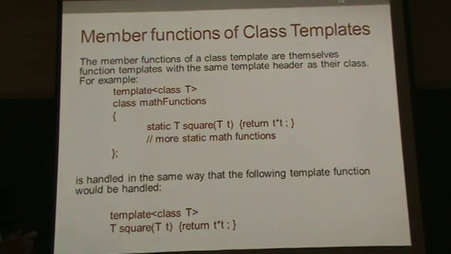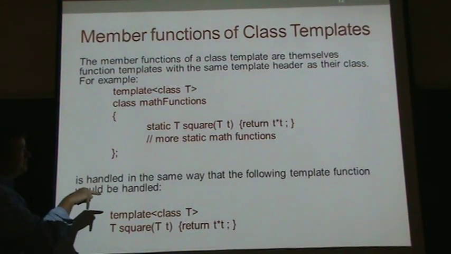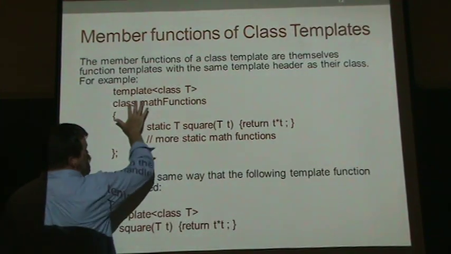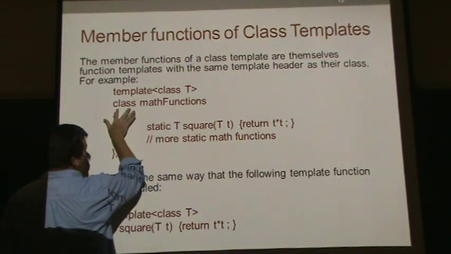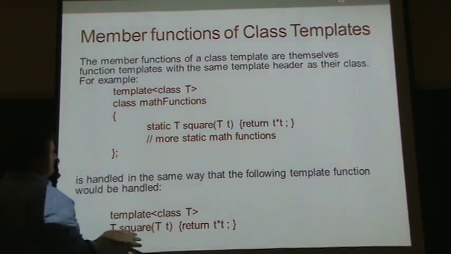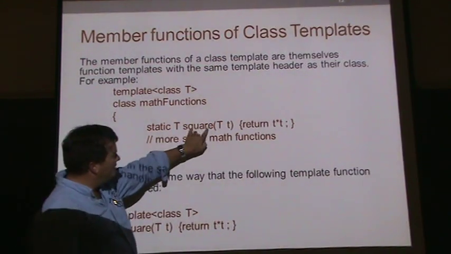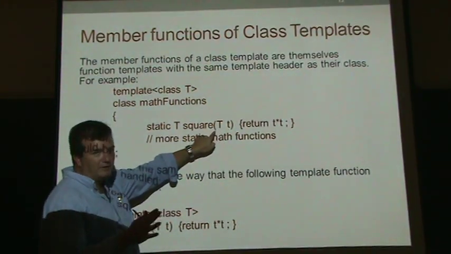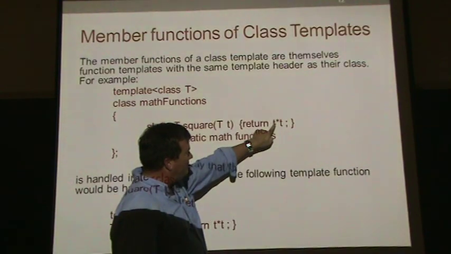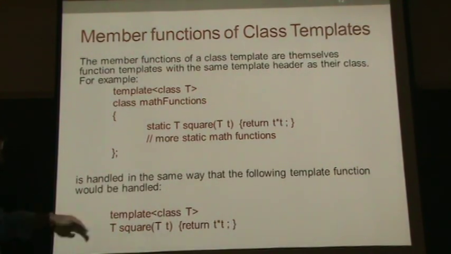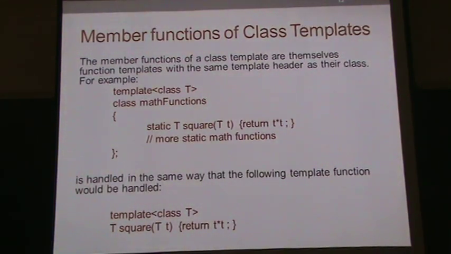If we wanted to call a function that is within a class, so this would be like a member function of that class, then what we could do is say, again, template class T, and after that is a class, so this is a class template, not a function template. I'm saying it's MathFunctions, and then I'm listing a function called square. It takes in a number of type T, multiplies t times itself and returns that, so the types match, and then I could just call it exactly the same as if I declared it this way.